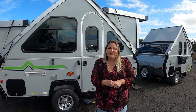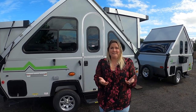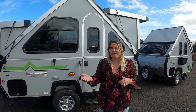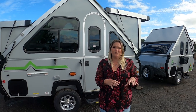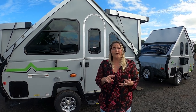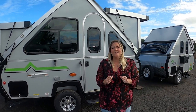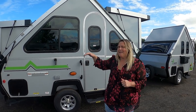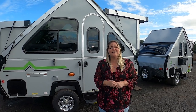Subarus are also popular — people love them. The Forester is roughly about 1,500 pounds tow capacity. The Outback ranges from about 1,500 all the way up to 3,500 pounds if you get the largest Outback. So definitely do your homework and make sure you get the right tow vehicle. If you have something larger, people love towing these with 4Runners, Toyota Sequoias, and Tacomas. Anything like that should tow these properly, but never just trust it — do your research. These tow down low, they're easy to tow and easy to own. If you have questions about your specific tow vehicle, come on down and see us or give us a call — we're here for it.